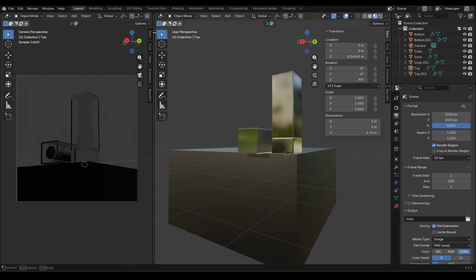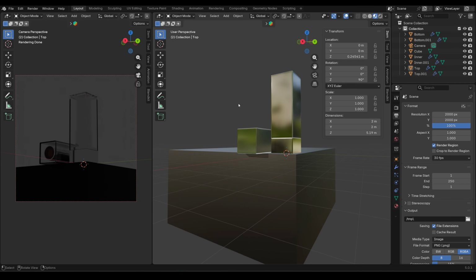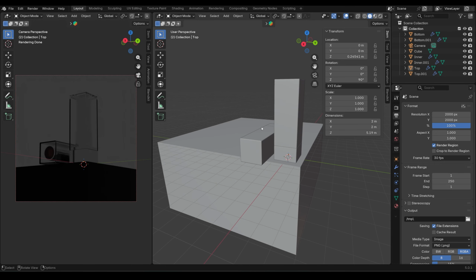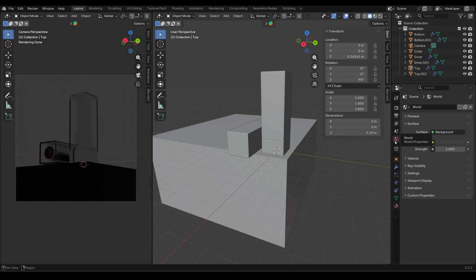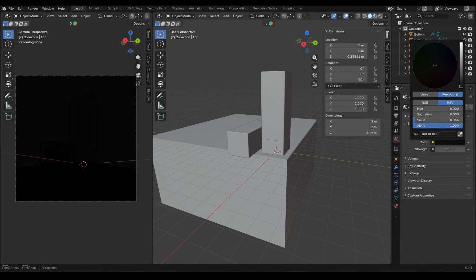And now we can just drag it to the left and here in this view. Now we can work on the right view and see our output on the left side. So first I am going to tone down that background color. I am going to the world tab, and here in the colors I am going to set it to almost black, a very dark value like 0.05. So I just barely see our product.